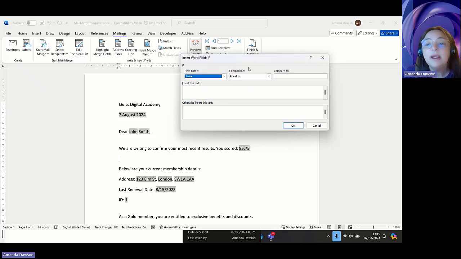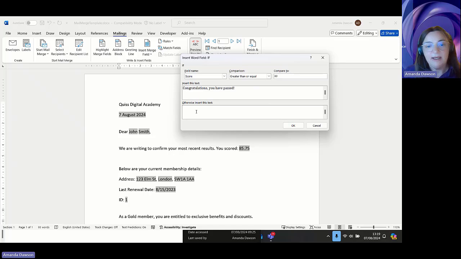And then how am I comparing it and what am I comparing it to? So if the score is greater than or equal to 80. If it is, I want to put in some text. Congratulations. If I can spell. You have passed.